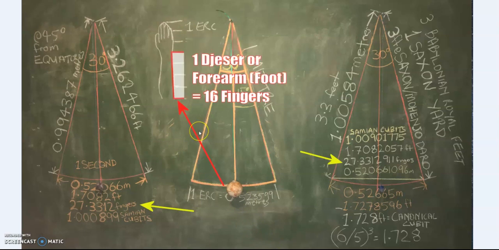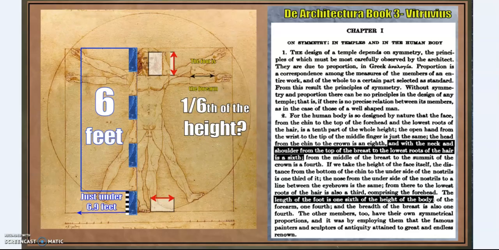That's relevant because the, again, I'm not sure of the exact pronunciation, but the jezza, which is sometimes referred to as the Egyptian foot, well, it's actually the Egyptian forearm because it's 16 fingers, which is 4 palms, or from the wrist to the elbow. Brings us to the concept of Vitruvian Man.